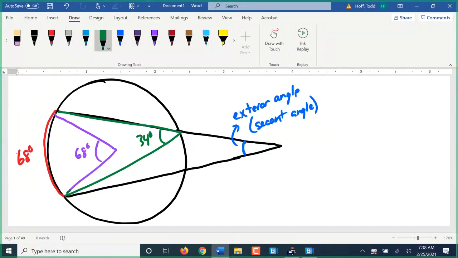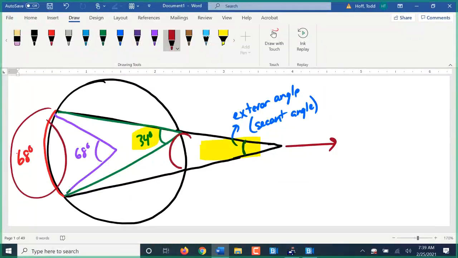Well, this secant angle out here is smaller than the inscribed angle. How do we know how much smaller? Well, as we move that secant angle further out from the circle, this arc over here stays the same, but this arc will get larger. So the larger this arc here is, the smaller the angle gets. So we use a combination of the two arcs again to find that angle, only now I'm going to label this angle alpha. It's another Greek letter that we use for angles.